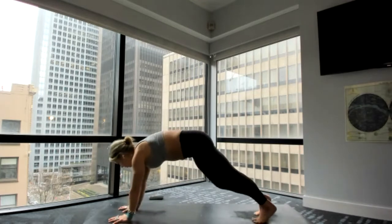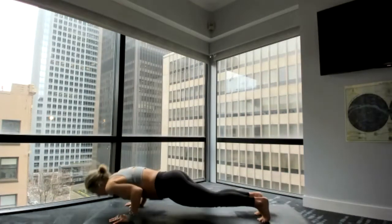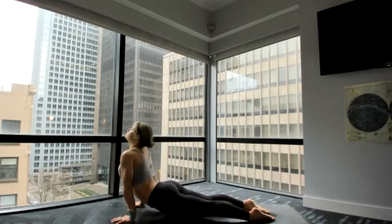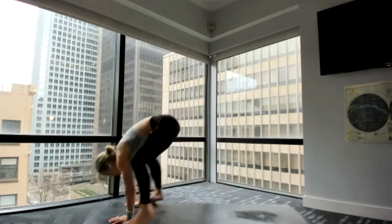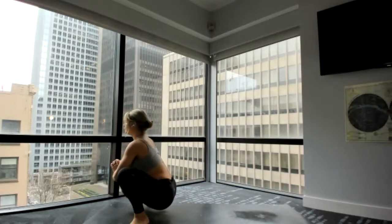Step back to plank, take your push-ups and flow. All the way back to down dog. Inhale, bend your knees, look forward, hop to frog. Sit up tall, full breath in, full breath out.